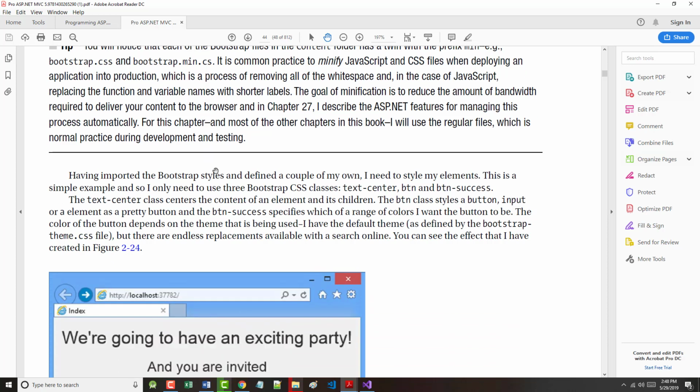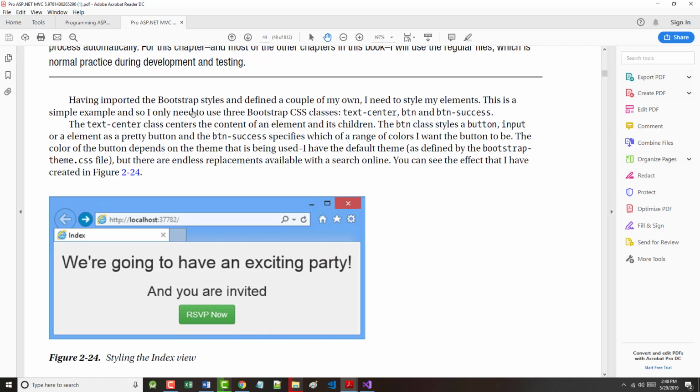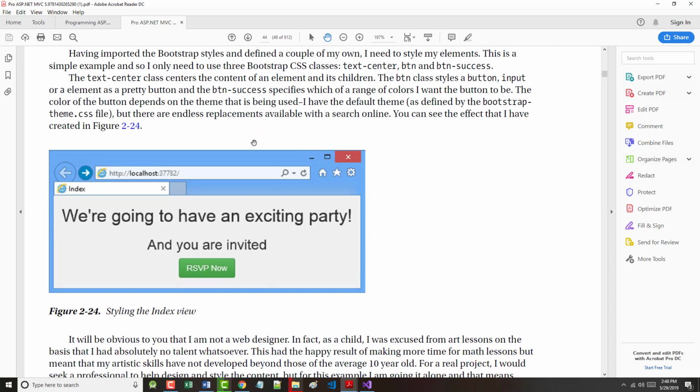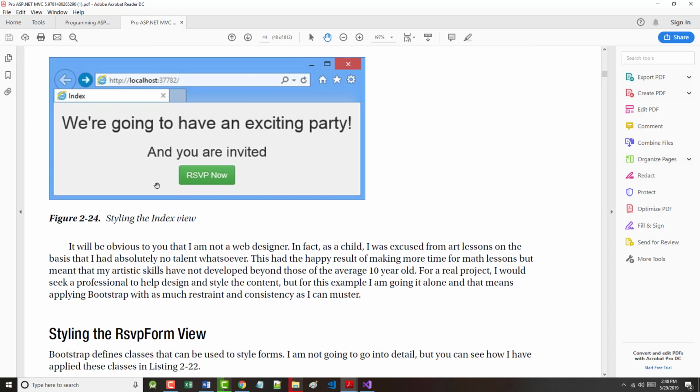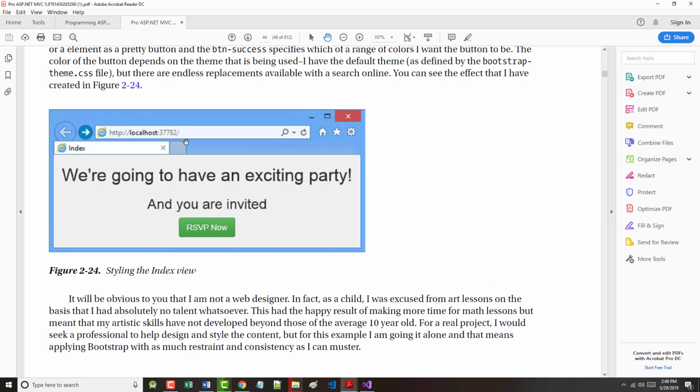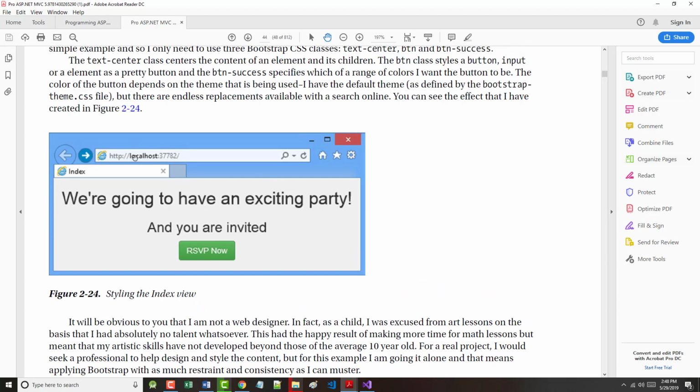Having imported the Bootstrap styles and defined a few of my own, I need to style my elements. This is a simple example, so I only need 3 Bootstrap classes. Ideally, when we run this, it's going to look a little neater, with the grayish background and the green button.